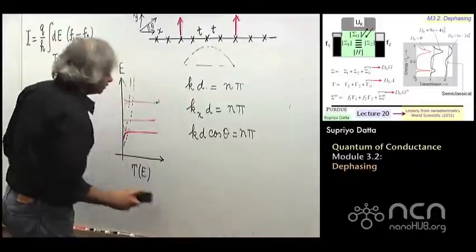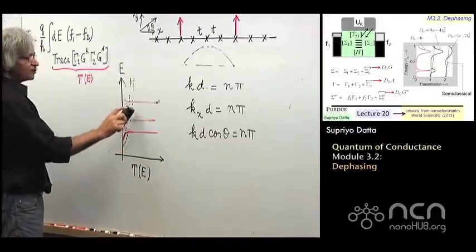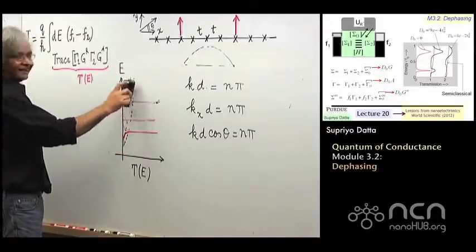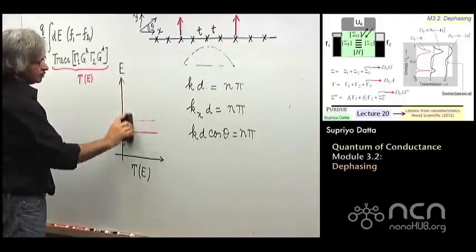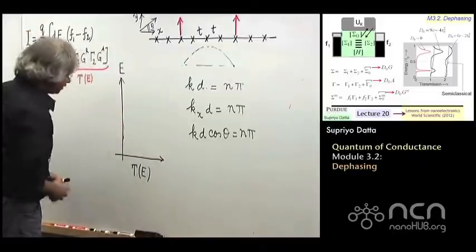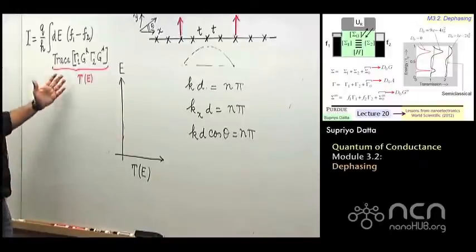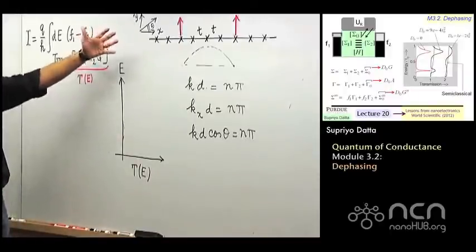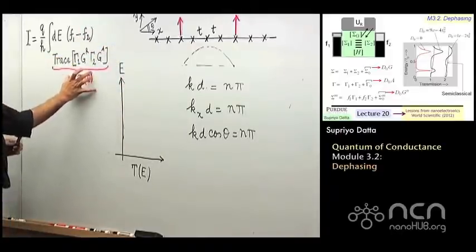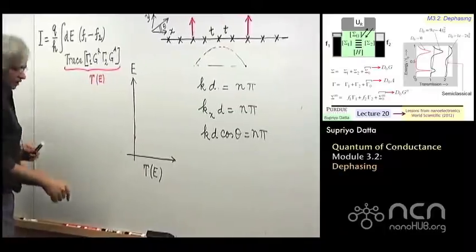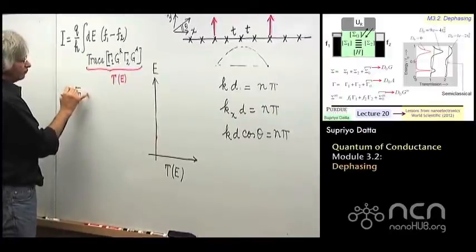So what happens when you go beyond one dimension is that the difference between the quantum and the semi-classical, or the simple one, is not all that pronounced, but it is still fairly pronounced, though. It is still quite evident. So let me explain what you see usually. When you go beyond one dimension, this quantity actually gives you what we generally call this transmission, and I write it with a bar on top.